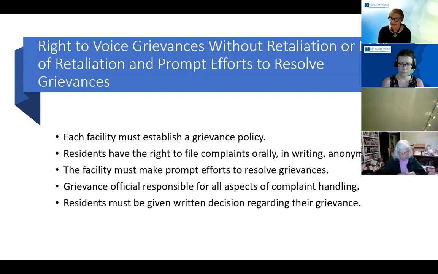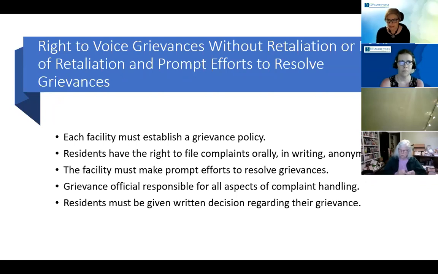And that policy has to be provided to residents and the representatives upon request. We really wish that were a requirement that said it just has to be provided upon admission and maybe annually thereafter, but it does say upon request. So one of the things I really recommend that you do is ask for a copy of the grievance policy, because I think it's better to get it when you're not about to file a complaint, but just as something so that you're informed and so you have it.